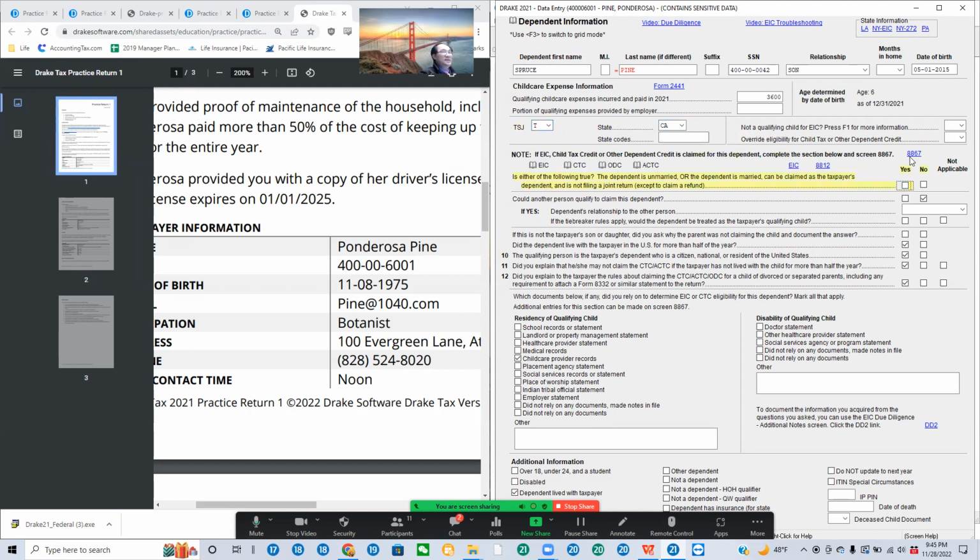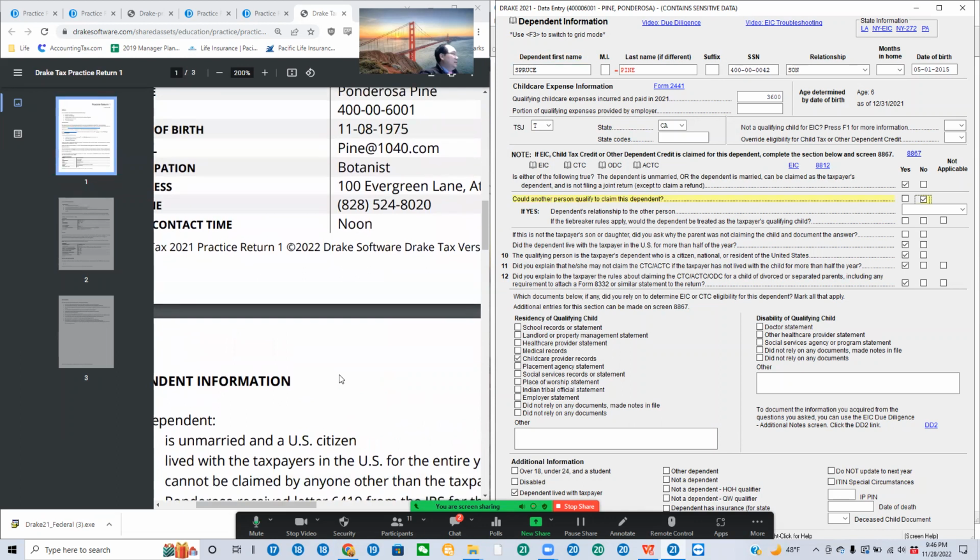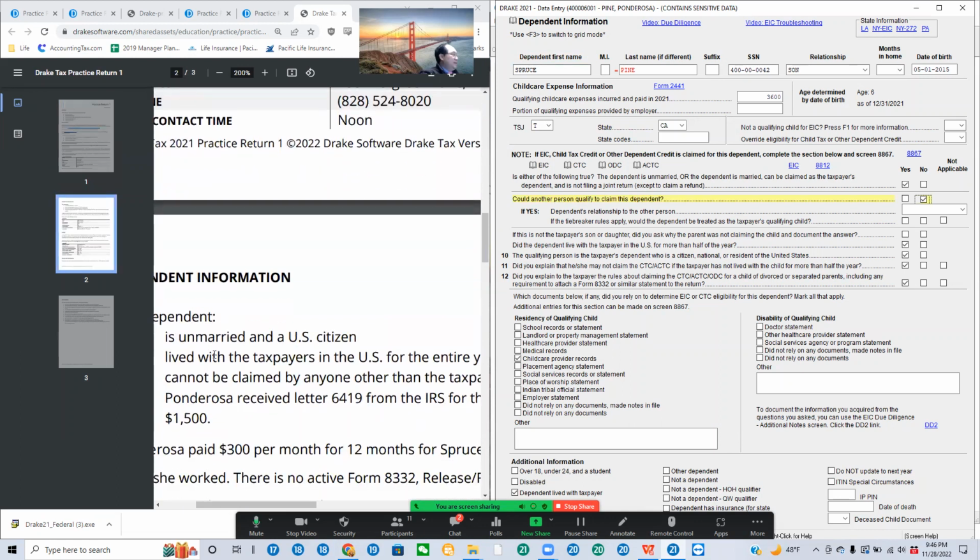Now the first one in all these questions, the first question, more likely has to be yes. If no, you won't be able to take it. And also more likely the second question is no. But sometimes when the parents get divorced, there is a requirement. But in this specific situation, they say it very clearly: it's a dependent, they are not married. You see it? You leave it like here. You see, they qualify.